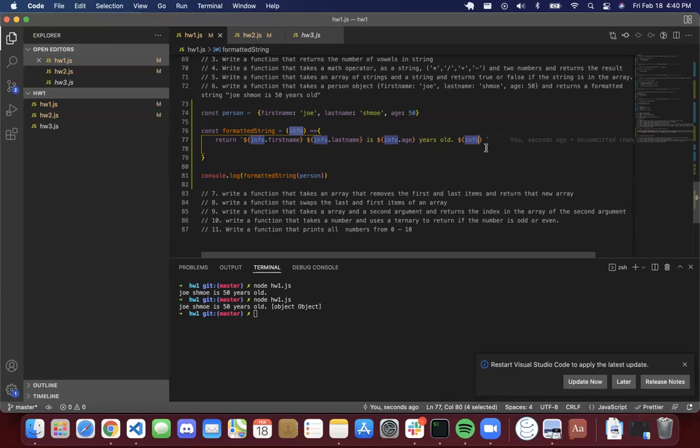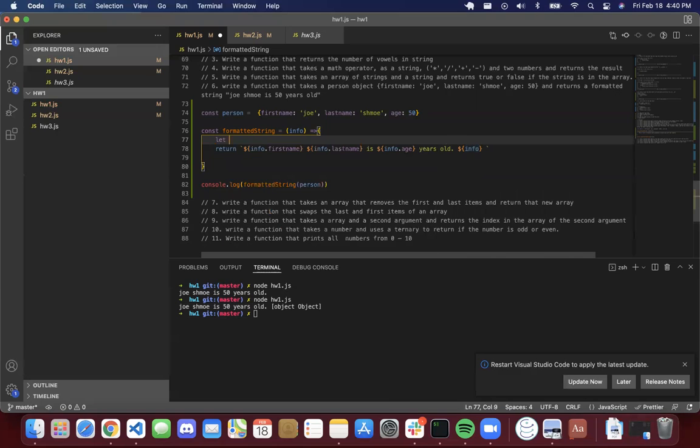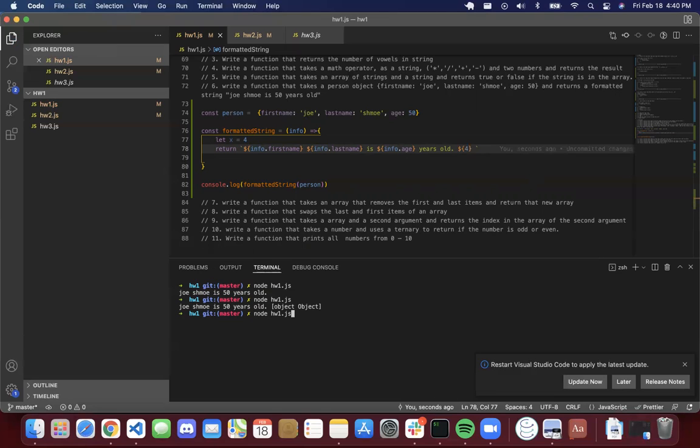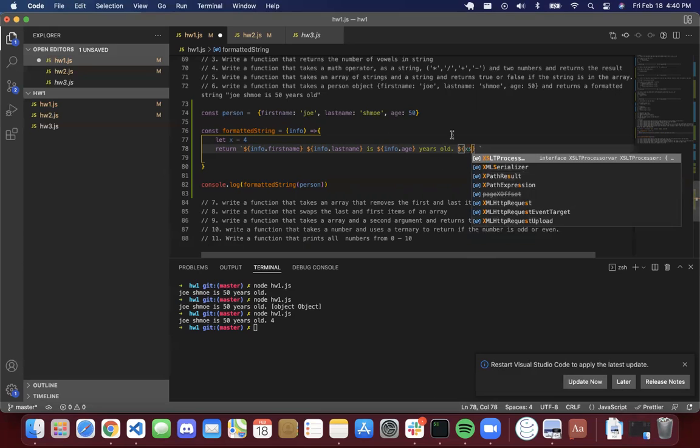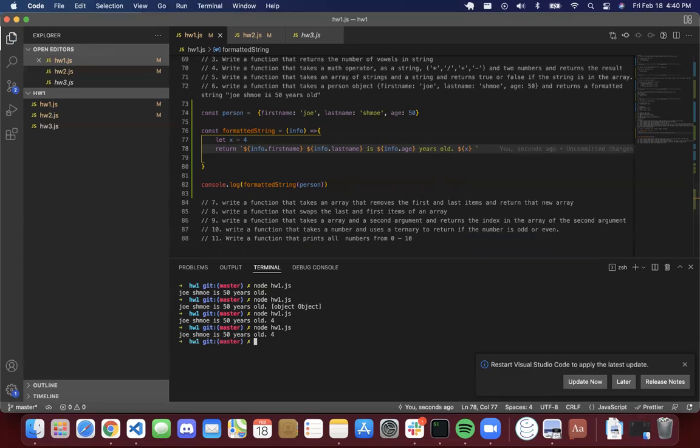So the curly bracket is just telling the code that it's going to be grabbing information from another location. I could do a let x equals 4, and then I could have x here, and it will just print out that 4. So it's basically telling JavaScript to evaluate the expression that's in there, whatever's in those curly brackets. Yep. Okay.